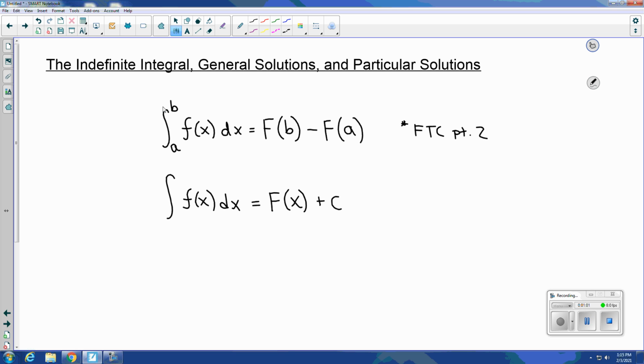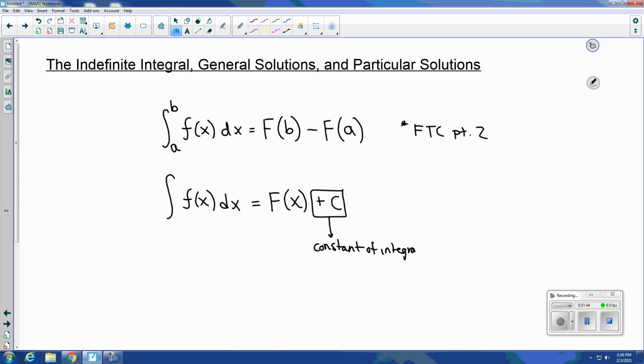The reason is that when we're finding an antiderivative, remember that this function should be some function that, when I take the derivative of it, I get the function that's inside this integral. Because of that, my antiderivative could, in theory, have some additional constant tacked on at the end, because we know the derivative of a constant is 0. So to consider that possibility, every time we evaluate an indefinite integral, we tack on this plus c to our antiderivative, and this is called the constant of integration.